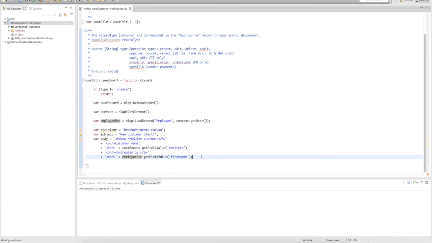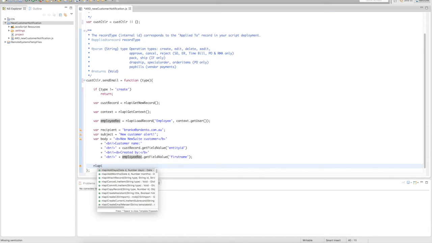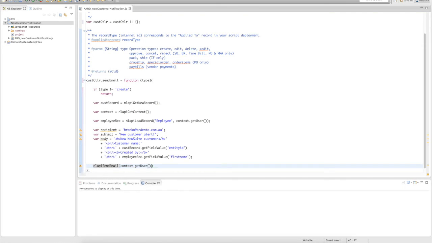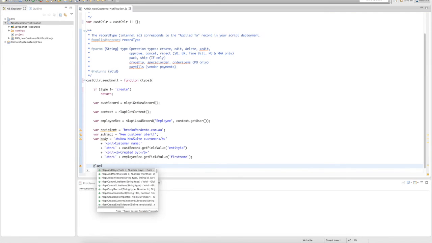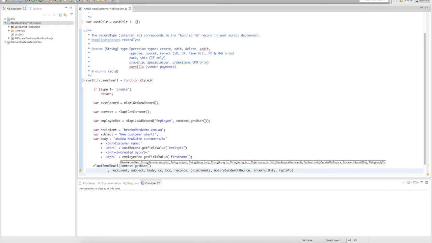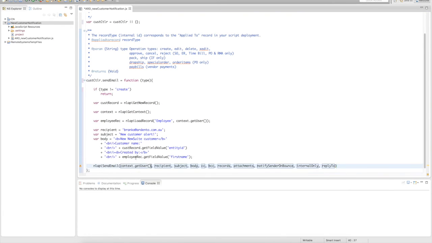So the last bit we need to just put in here is the API call for sending an email. So NL API send email. So here we need to add in the user ID. So that's coming out of our context.getUser. Next, we want to put in the documentation. Help has disappeared there. So if that ever happens, you can always just send email. That's better. So we need the author, so who the email is going to be sent from, the recipient, we can leave there because we've got the same variable name there, the subject and the body. The rest of it we are not interested in.